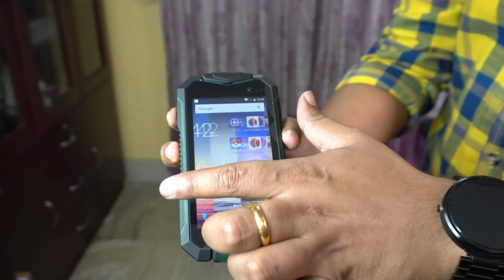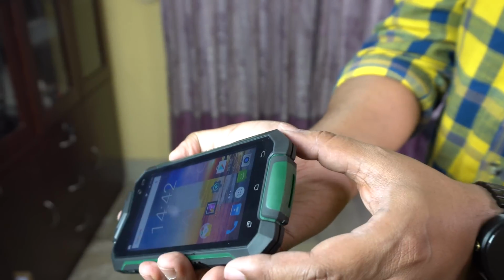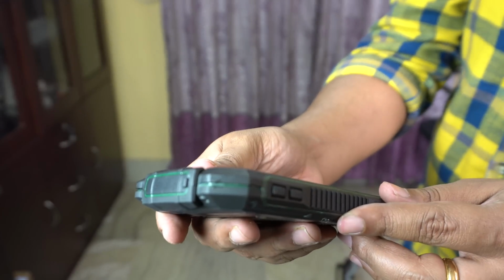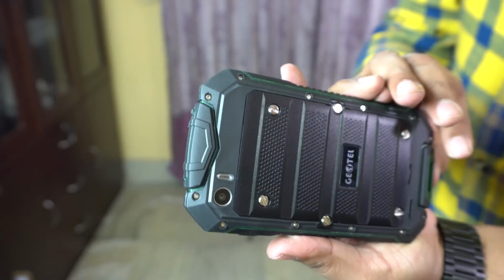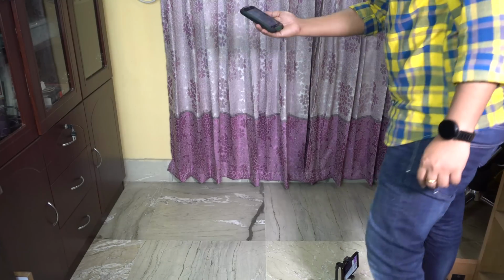Well, that was painful to do, but as expected, there is no shatter, no dent on the phone or on the glass. It's in perfect condition, so it's great to have such a rugged device when you are biking, hiking or running, if your children are playing with your phone, or if you are just a careless user. For $70, it's a great phone to buy, and it's not that big actually. I will talk more about the specs of this phone later. Let me do a few more drop tests.